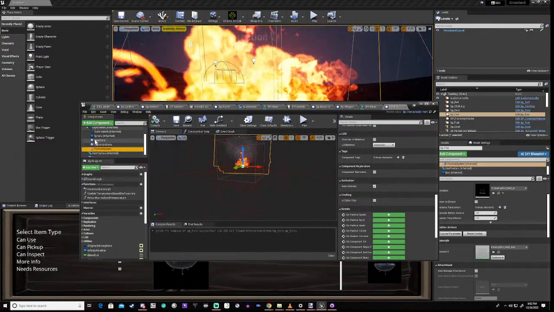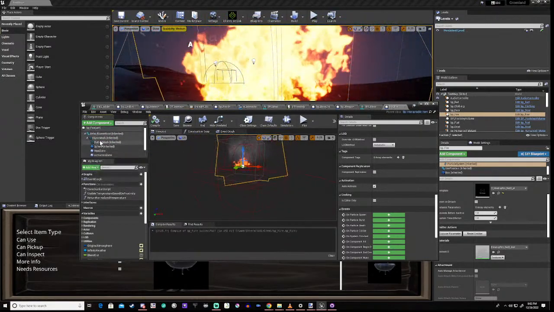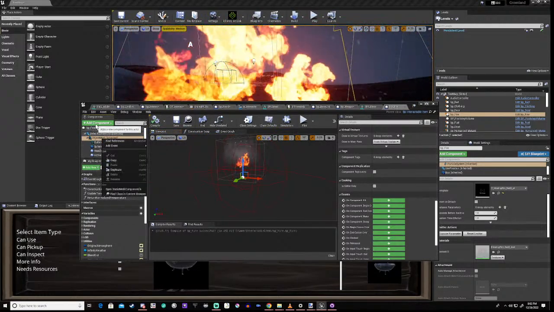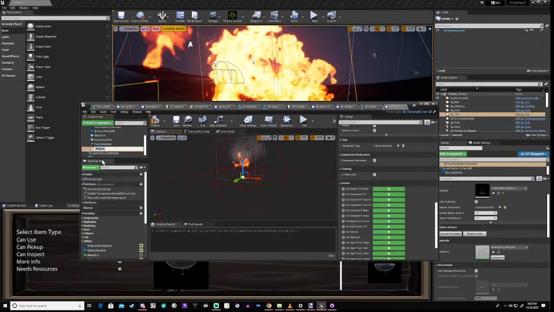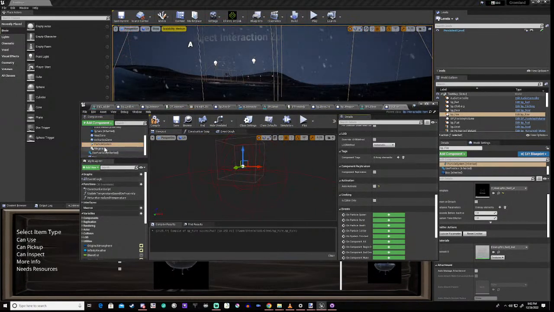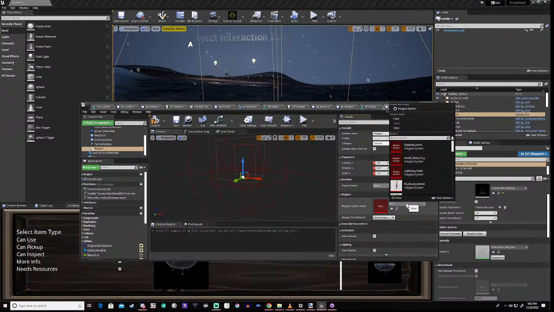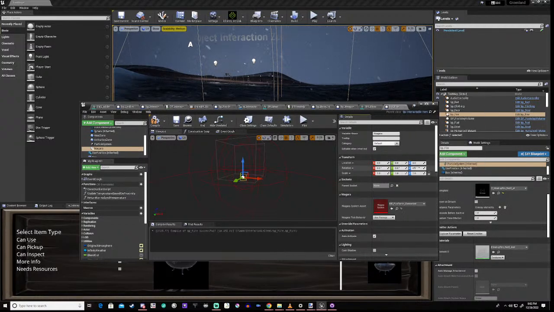We've got a particle system, and what we actually really want to do here is add a Niagara particle system. Okay, and switch that off, and this one, basically, switch this one on. And this is the torch one, isn't it? Yeah.